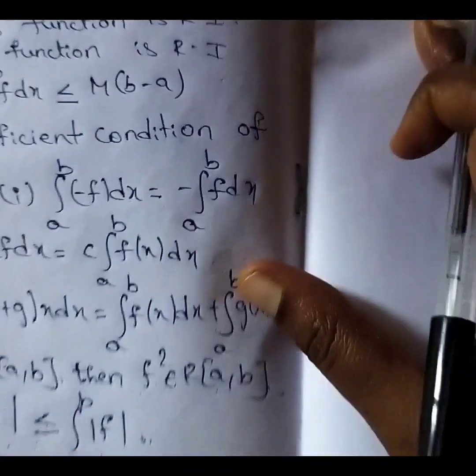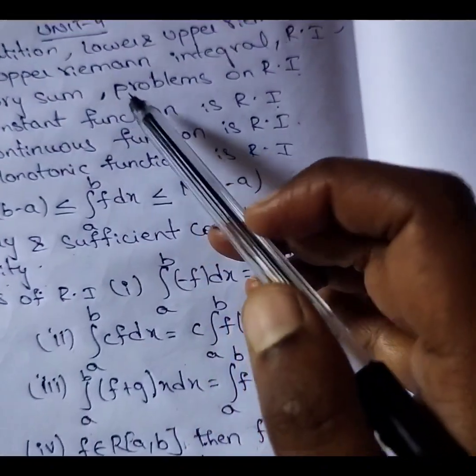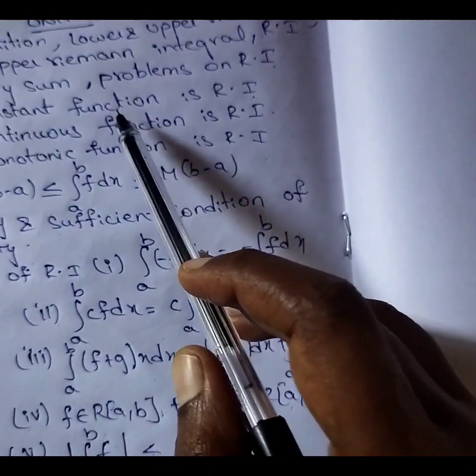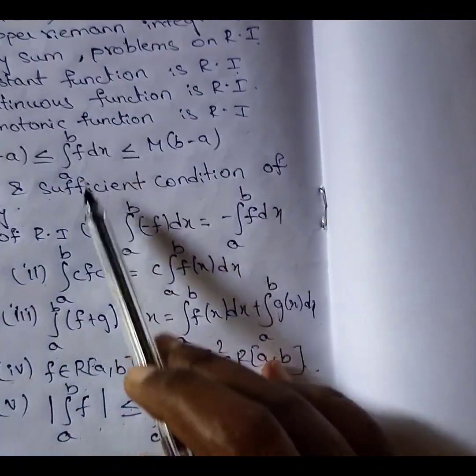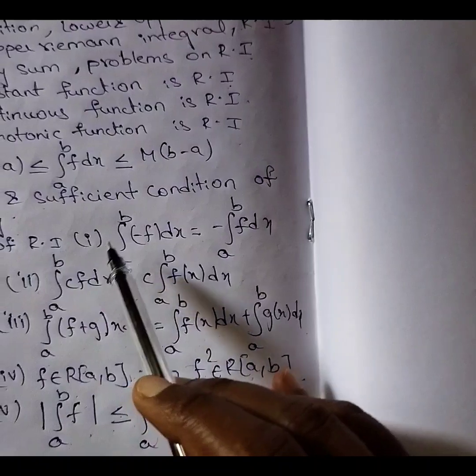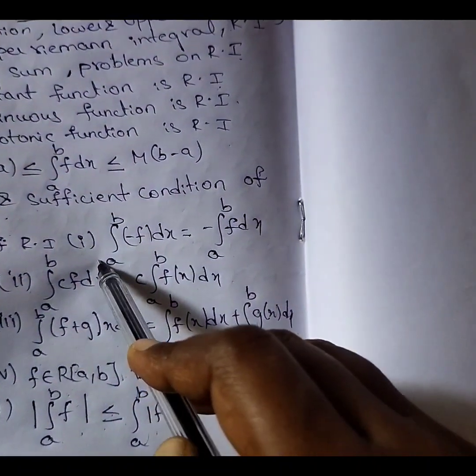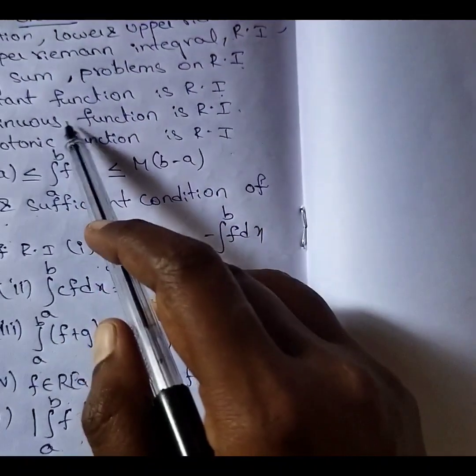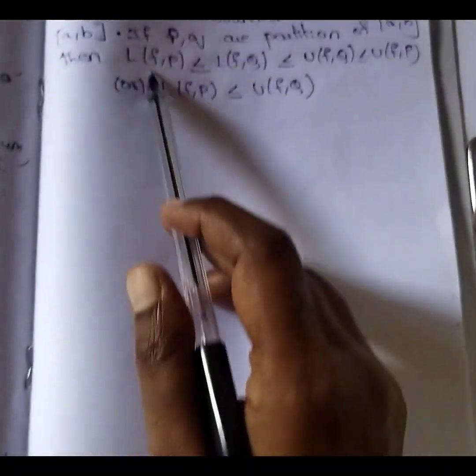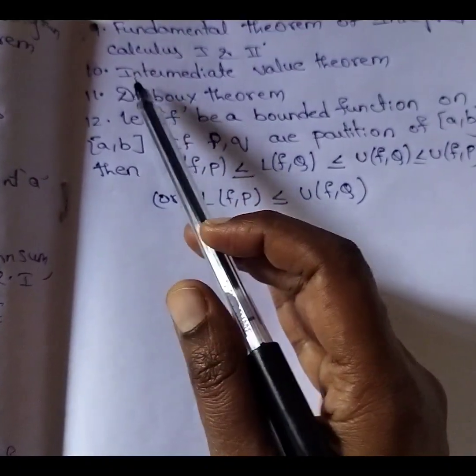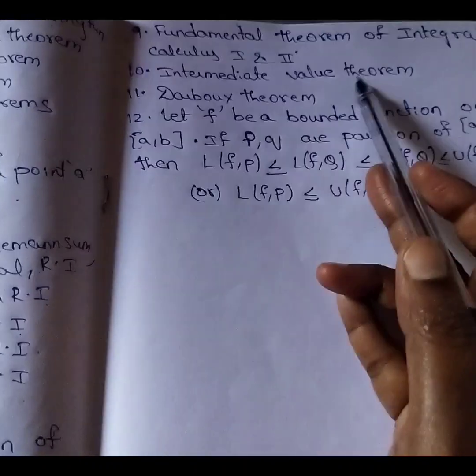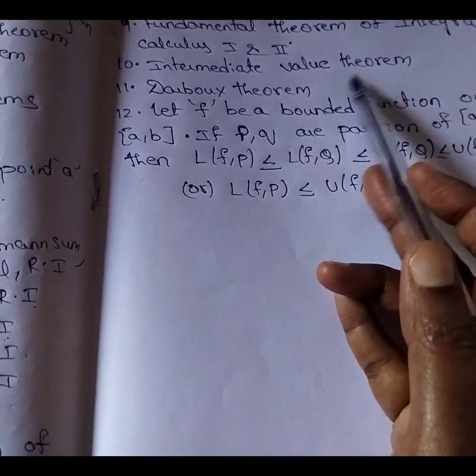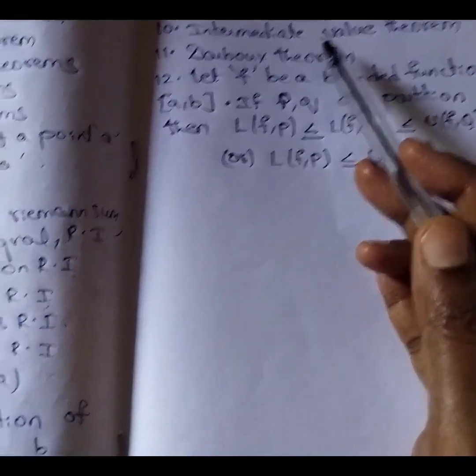Overall in this unit, long answers, very important questions are 3rd, 4th, 5th, 6th, 7th, and 8th you get for short answers. So say 3rd, 4th, 5th, 6th, 7th, 9, 10, 11, 12. So this belongs to long answers only. Sometimes intermediate value theorem they might ask you for short answers only. So this is about unit 4.